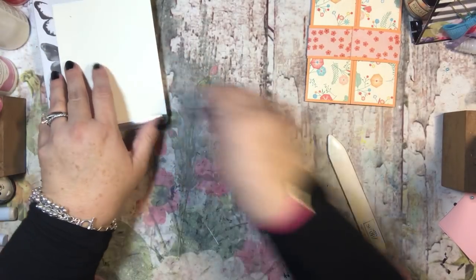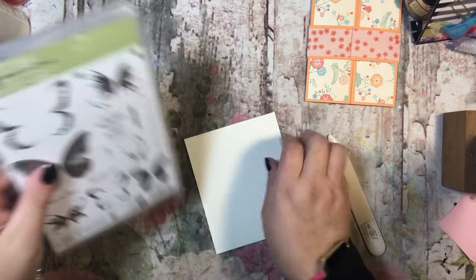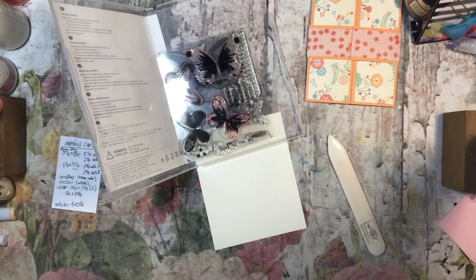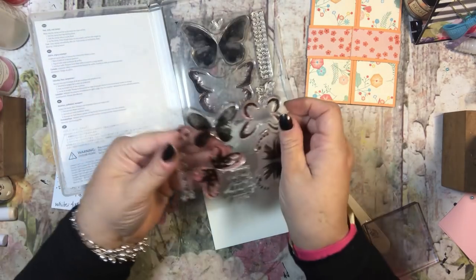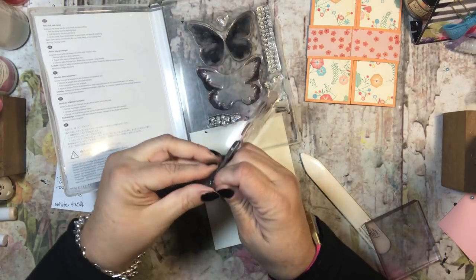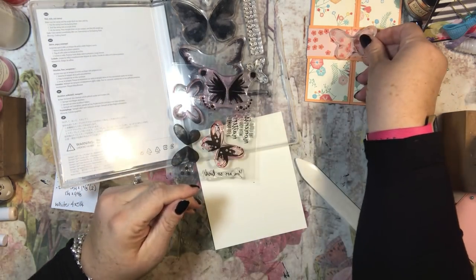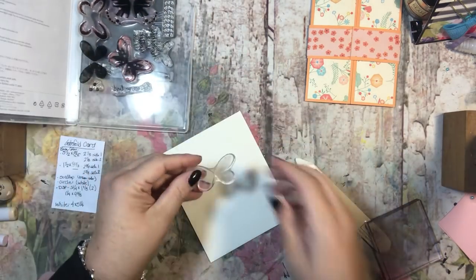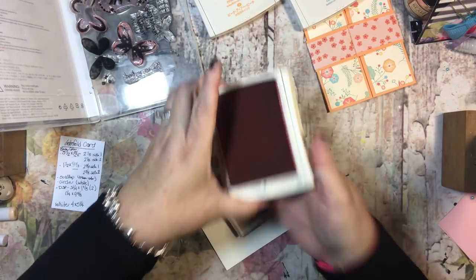And then I picked out a stamp, and you can do whatever you want. You can draw a picture, you can leave it just like that, whatever. I am going to stamp, and I have a cute butterfly stamp. And it's a two-stepper stamp. So I'm going to start with my base. And yeah, that will look good. And I want this to be the lightest of the colors that I have. And I've picked out three different colors. This is the lightest, so I'm going to use this color as the lightest.